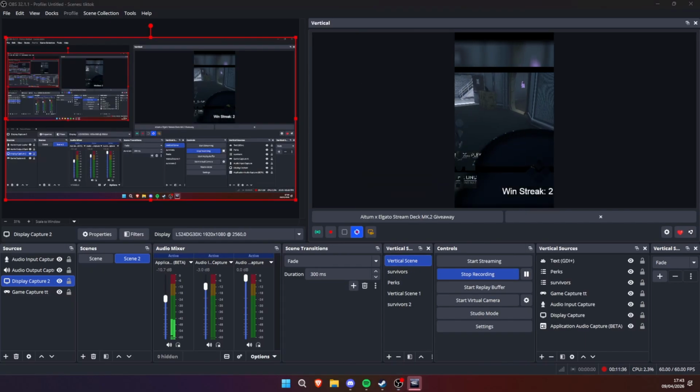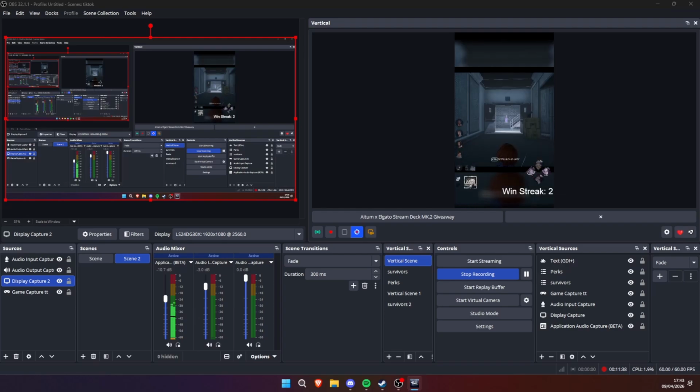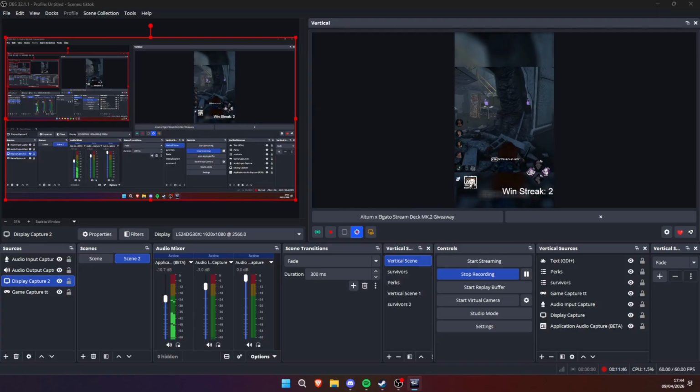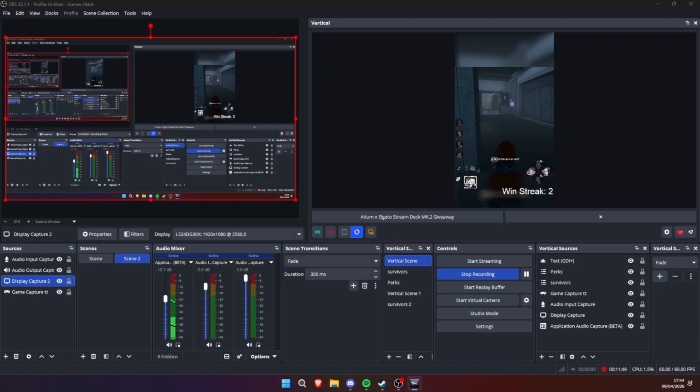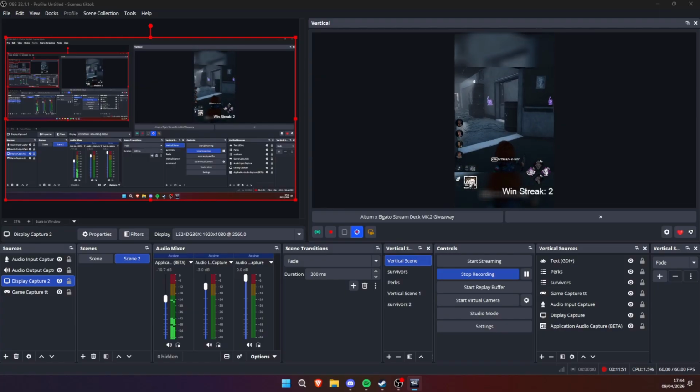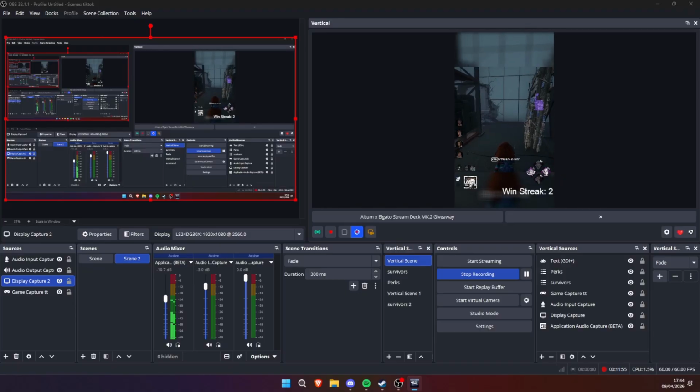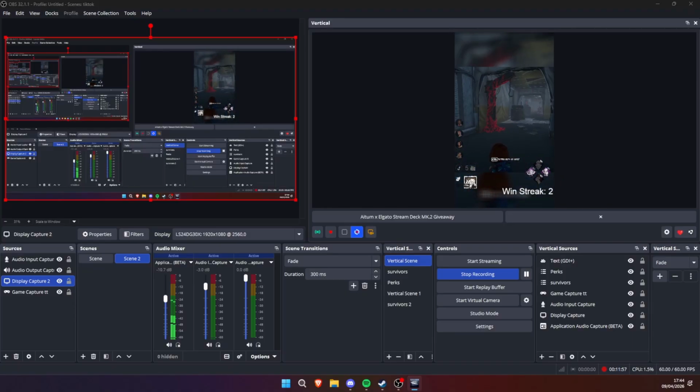That's it. So right now I queued into a game as Chucky. My goal here is to show you guys how the hook states look and how it should look like at the end. As you can see, the power is in its own square. People can see the gen count and the Mori count and stuff like that. You can also see my perks, and you can customize it however you want.